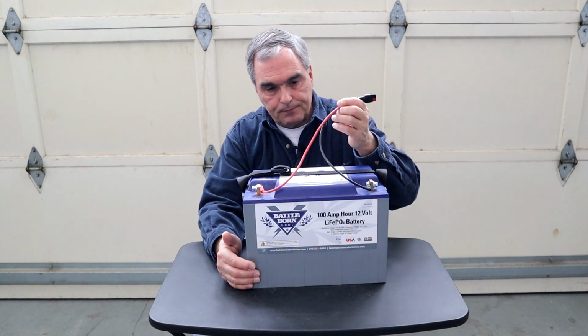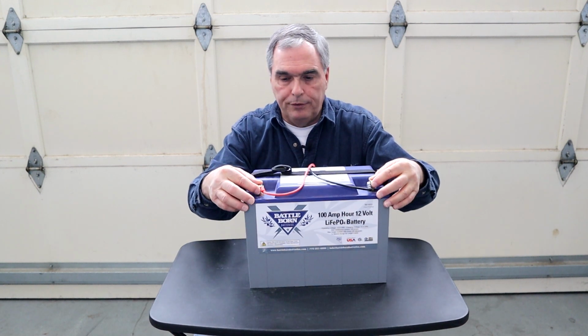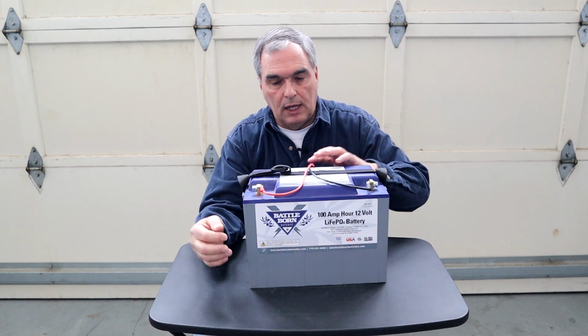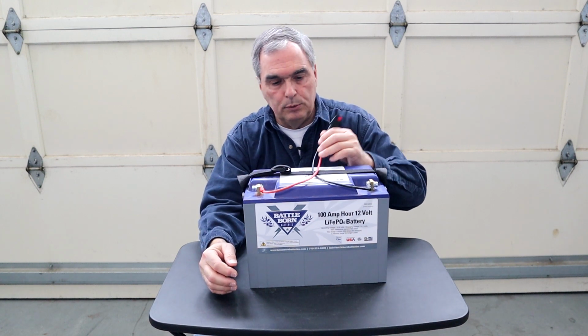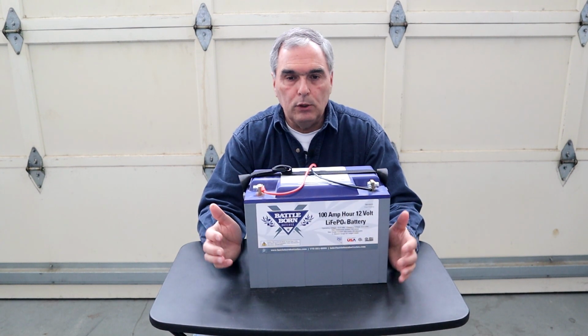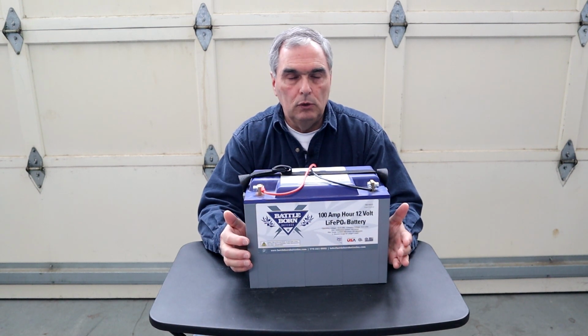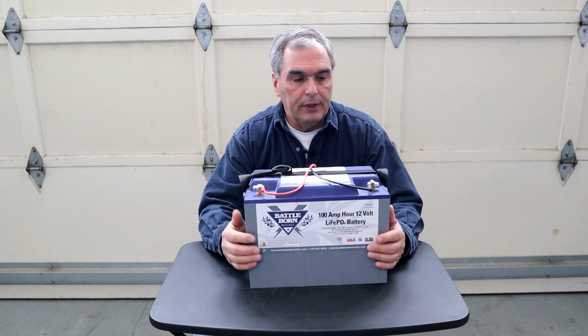Now, I've added my own cables here to hook up to my astronomy equipment. It comes with pretty solid lugs at the top, and I've bolted these on. And I have Anderson Powerpole connectors on the end of my cables, but you can attach your wires whichever way you like. Battleborn specs their batteries at 3,000 to 5,000 full discharge cycles. So that means you can run this from full capacity down to 0 capacity 3,000 to 5,000 times without damaging the battery. They also spec this at a 10 to 15 year lifetime.